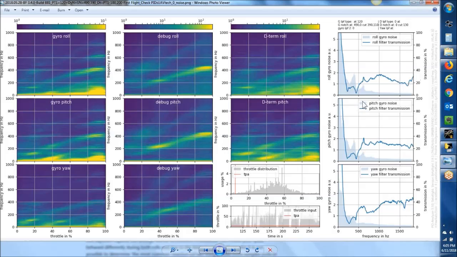And then from here on out, you can even see it in the color plot on the right. And it's also visible in the D term because it's the same data, except for the D term low pass. But right about 400, above 400, you see a dark horizontal line. Oh, okay, yeah. So you're saying that's your notch? Yeah, that's the static notch. It stays in the same position all the time.